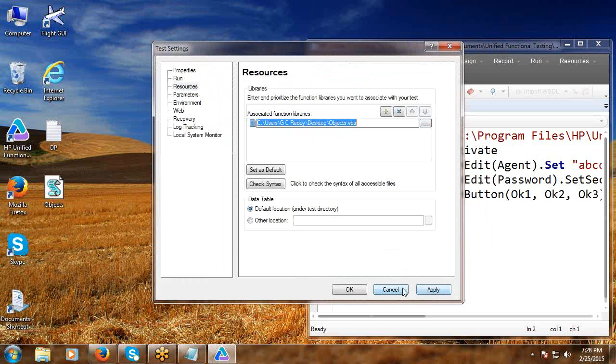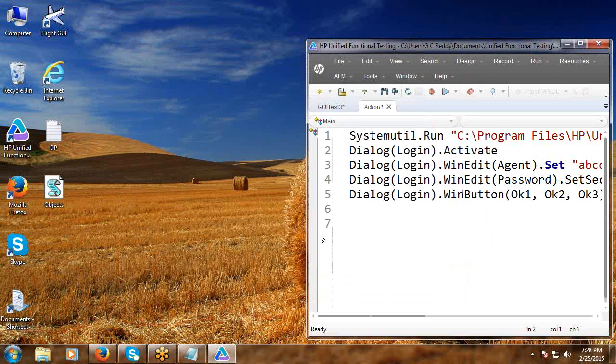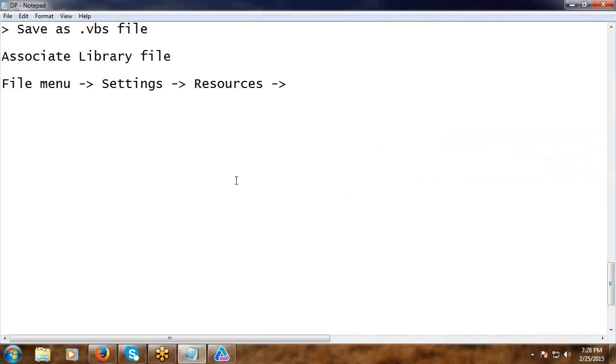Next, apply. Save. Click the add symbol. Next, browse.